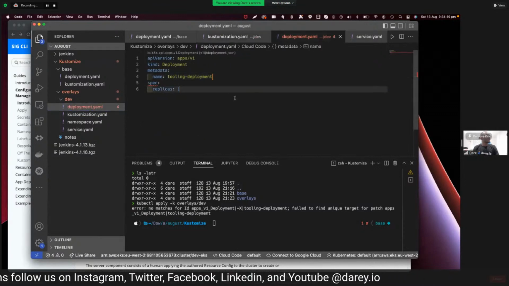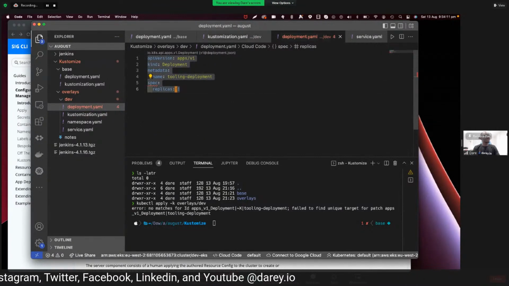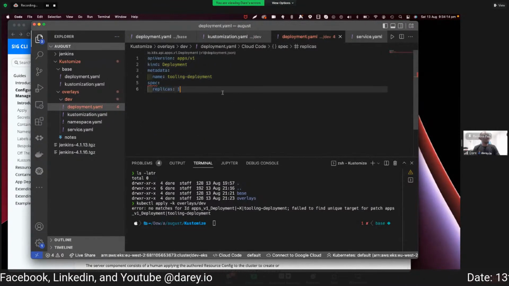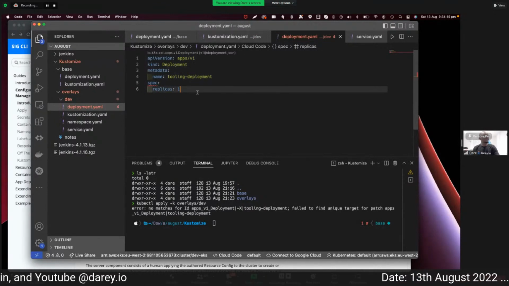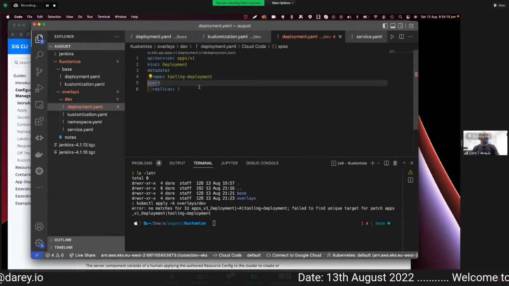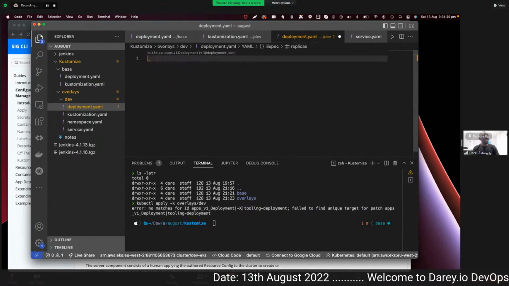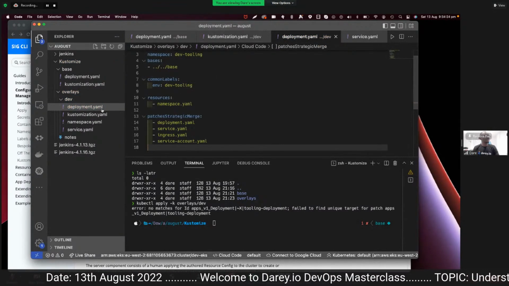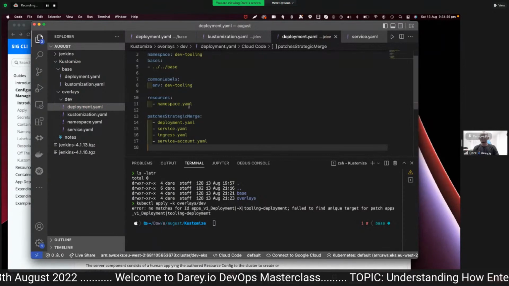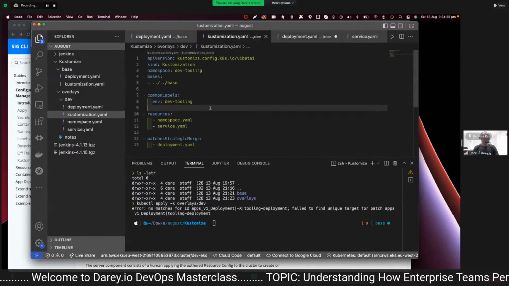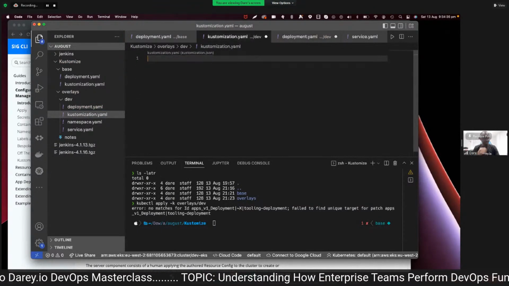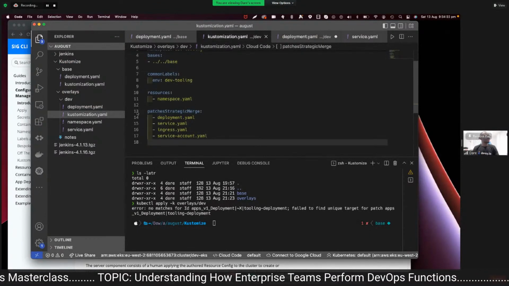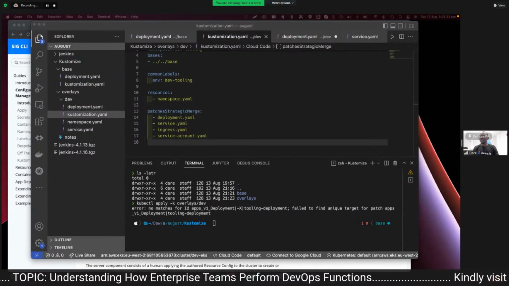So what I'm going to do is I'm going to copy all of this, paste it, because I didn't want to put everything in your face initially, but I guess we'll do that, and then we'll reverse engineer and delete the things that we don't want. So we have this. So that's the kustomize.